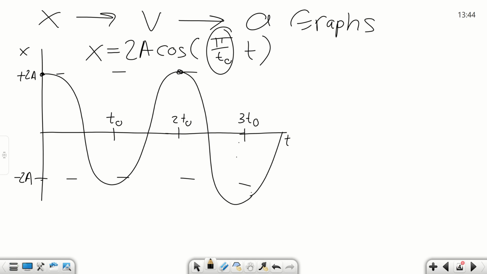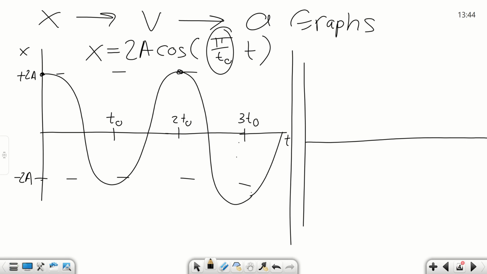So what I'm going to do here is, okay, I want to change this into a velocity time graph. Okay? And so what I need to consider, and probably an easy way to see this, is think about where the object is at different points in time. If I'm at an amplitude, my object is not moving. Okay? So that's where I am at rest. So I'm at rest at t naught. And again, you can do that because the instantaneous slope at that time, the instantaneous speed, would be 0. At 2t naught, I should be back at 0. Okay, at 3t naught, I should be back at 0.